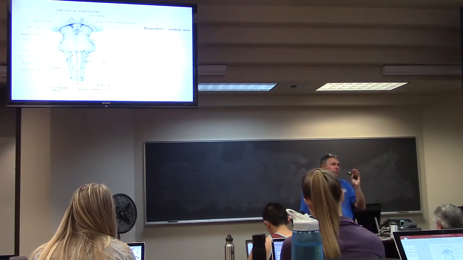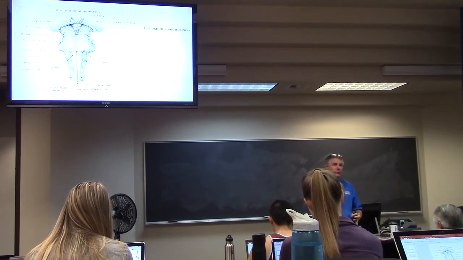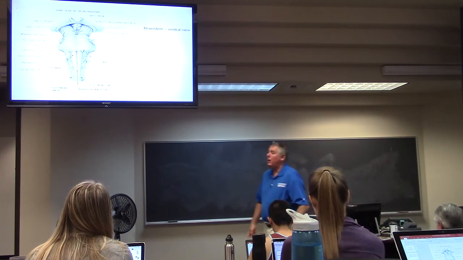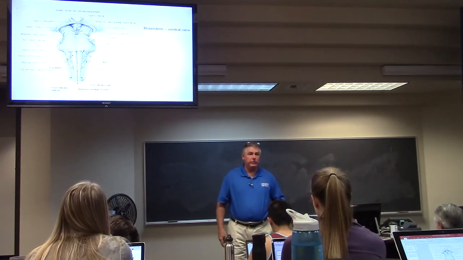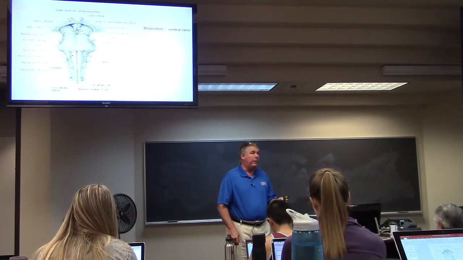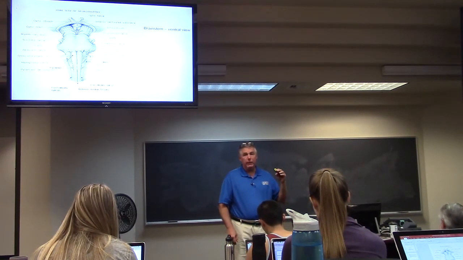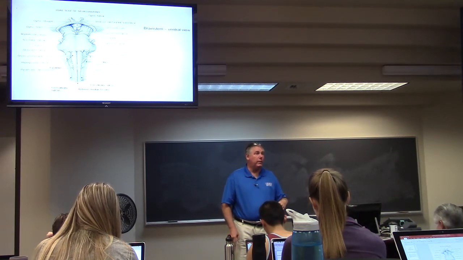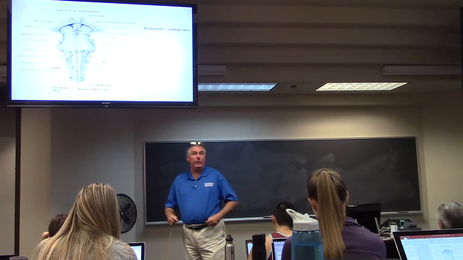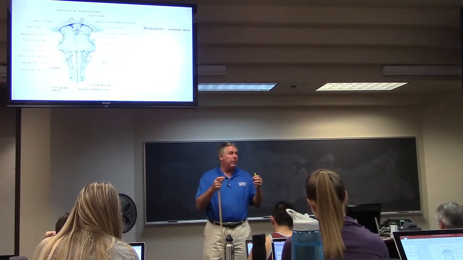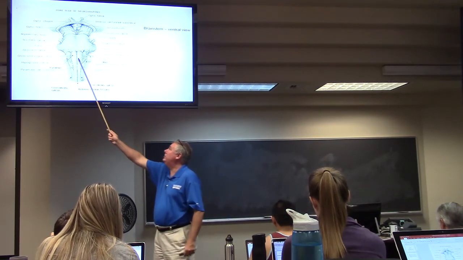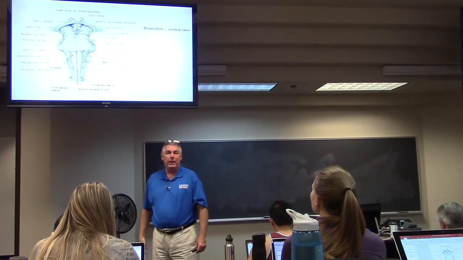this is the ventral view. So we're looking at it from this side. You'll notice there are a couple of protuberances, and a protuberance on the brainstem or the brain usually means that there's a nucleus deep to it. So, or a large fiber tract, something of common function is forming that protuberance. So the first protuberance you see here is the pyramids.